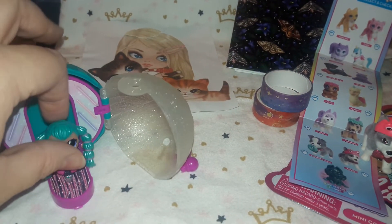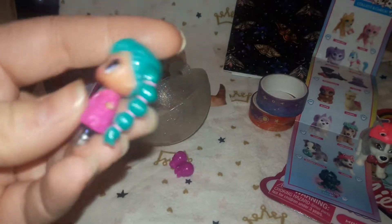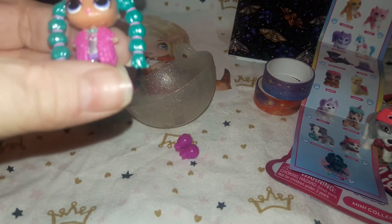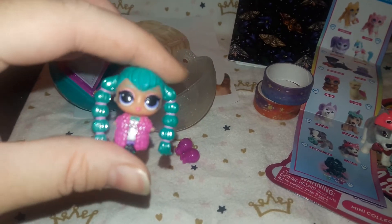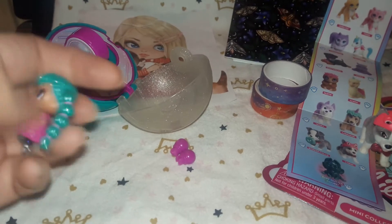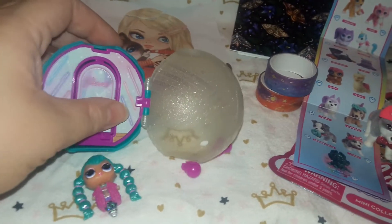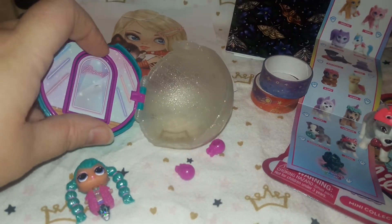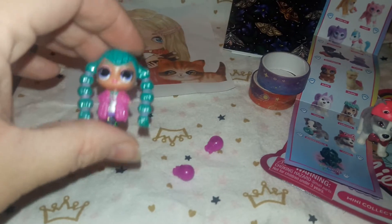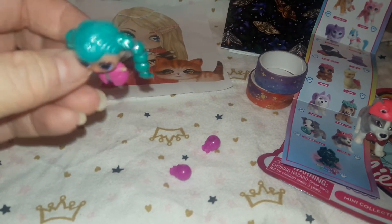She did not forget about me and I appreciate that. She sent me this little cutie — it's a little LL figure. I don't know exactly what they're for, but I feel like I can make more of these by making a mold and casting in resin and painting it myself, and then make like a little game board or something. It's still really cute — this is like a catwalk figure, super cute. I love her, she's really heavy duty.